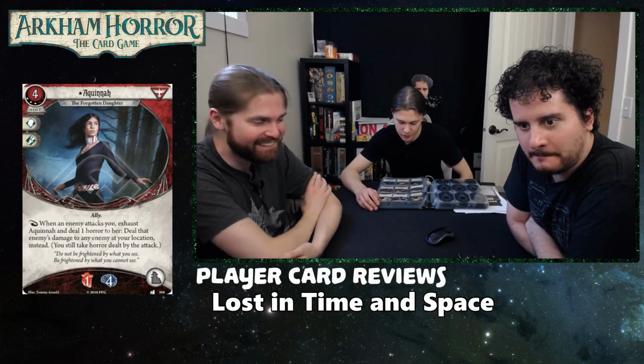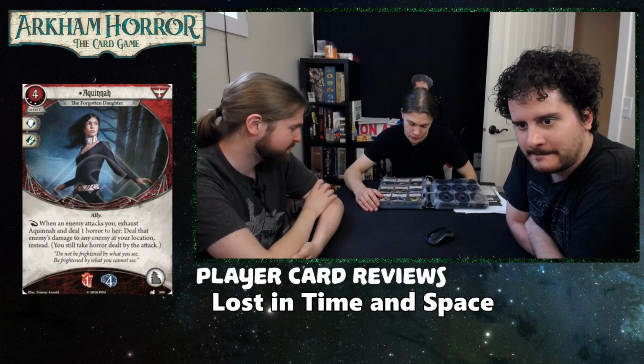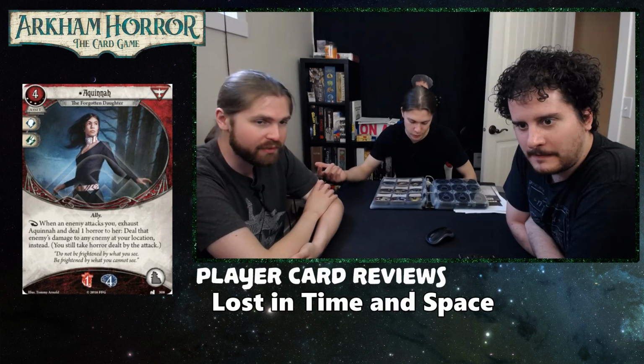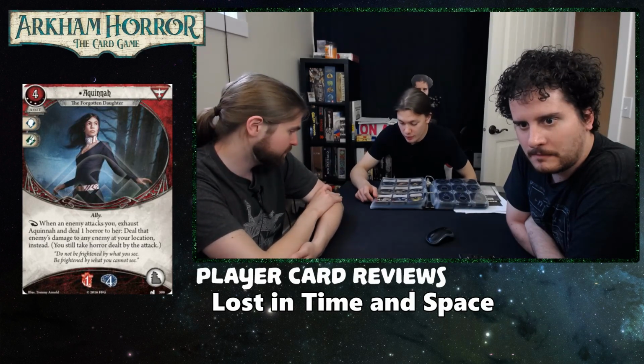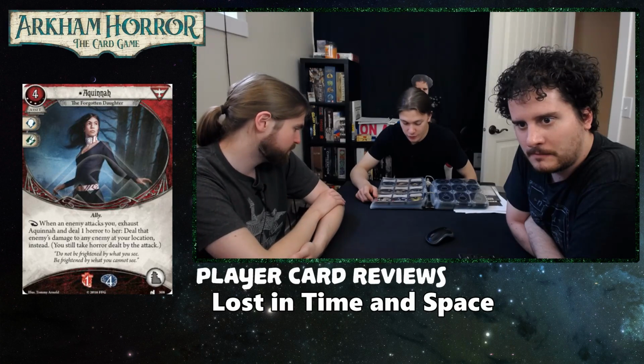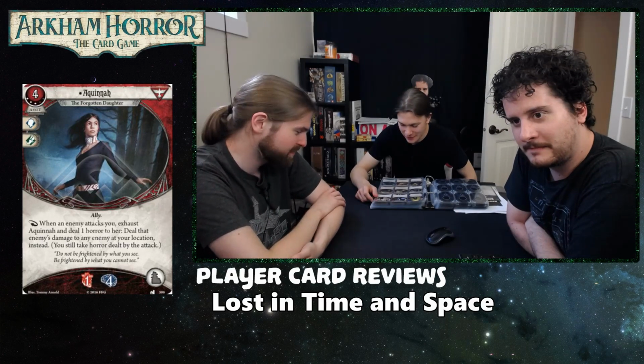Something else that's notable is a nice little synergy: you can sacrifice some of her longevity to have her take the horror. She's got 4 brain. This is just a solid upgrade over the other one if you're playing the red ally deck, but that's okay because you're not gonna have any experience after we get to the other one. It's just solid.